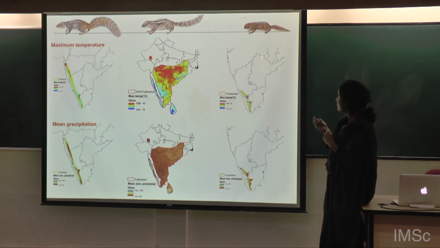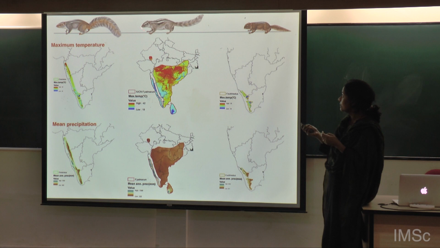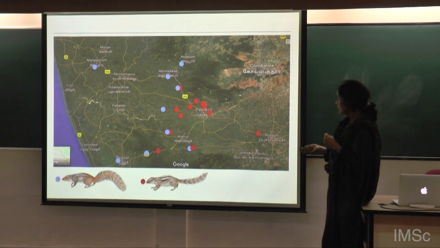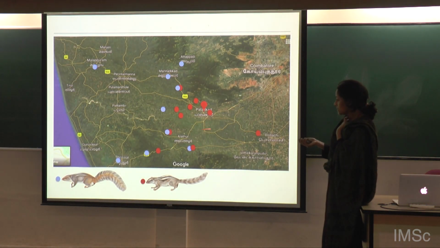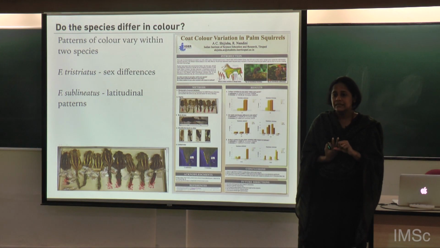But when we look at these species, we see that they might occur in places with very different kinds of precipitation and temperature regimes, right? So 2 of these require wet, humid forests. One of these, the one here, is a generalist and it's found in a wide variety of temperatures and rainfall regimes. Again, we see east-west movement, and I'm not going to go into this, but some of the traits we're looking at is that there seem to be 2 traits that are really important in squirrel systems. One is color and one is acoustics, right?